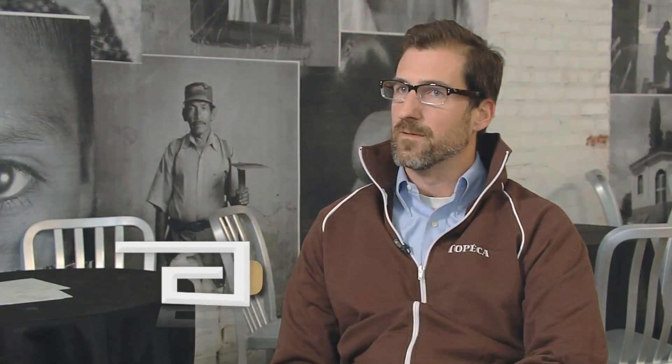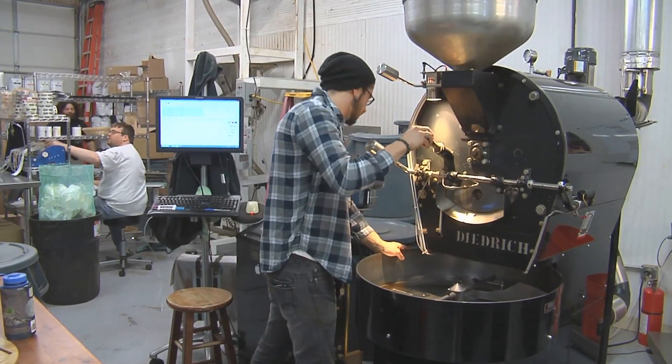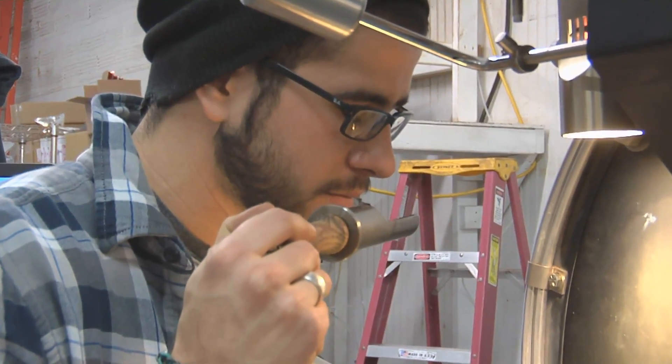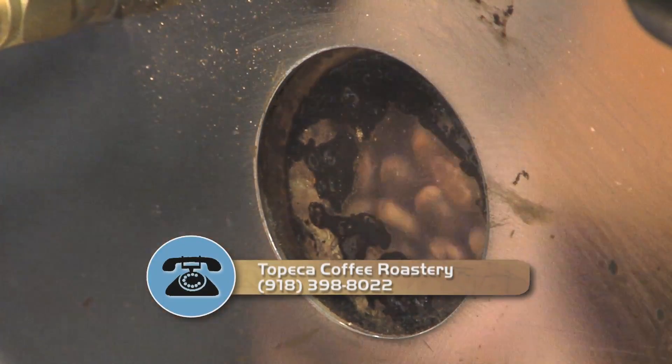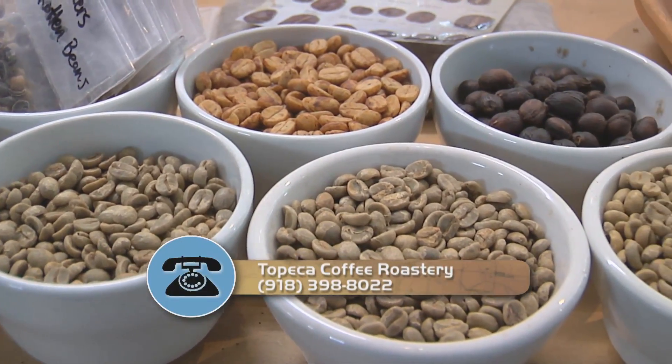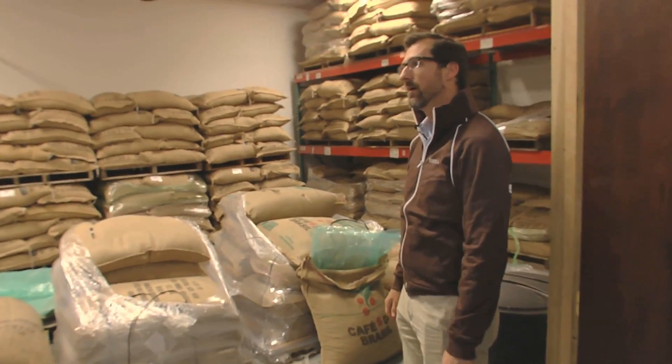When you come and buy a bag of coffee from us, you're actually getting it from the people who grow it. Today the roastery is just outside of downtown, processing 100 to 120,000 pounds of coffee beans every year — and not just from the family farm. These are from Central America, South America, Indonesia, Africa, coming from different growing regions within different countries. Creating a wide range of specialty flavors, much like fine wines. The coffee's a fruit, so just like any other fruit, there are thousands of different varietals and they all taste different. You can actually taste the origin, the soil, the processing of the coffee.